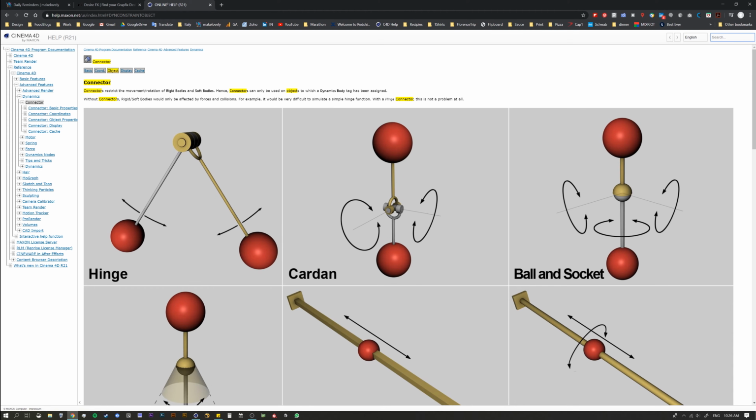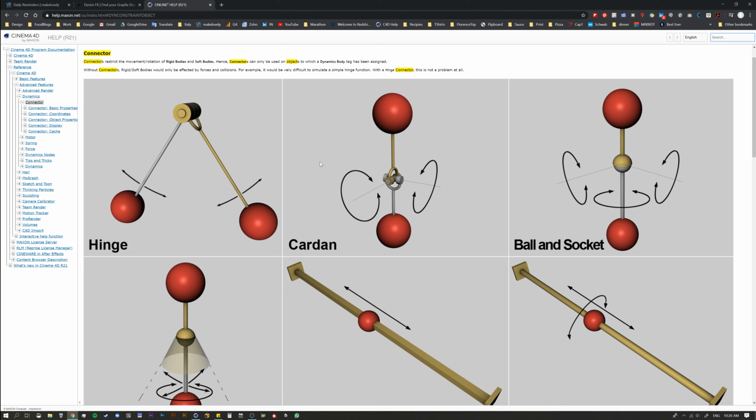Basically what it does, the connector restricts the movement and rotation of rigid and soft bodies. If you've ever worked with dynamics, you know that they go nuts. They're hard to control. Well, they don't suck, but they're difficult to work with. So what this does is it restricts their movement. It mimics real world objects in the sense that you can attach it to poles, and for instance, you could do a hinge, if you want to do a clock moving or a door swinging open. It restricts the dynamic motion of the door to the hinge. That way your door is not going crazy like it normally would with dynamics. So it's just a way to control them in different real world scenarios.